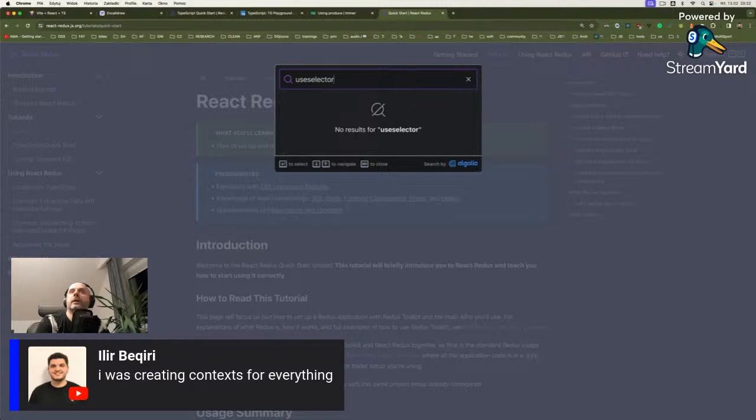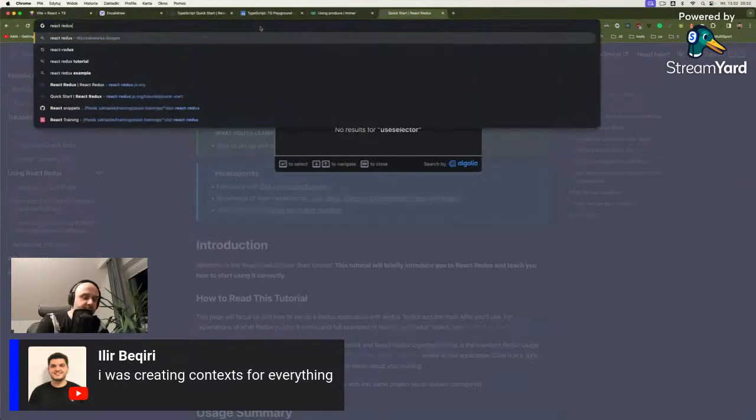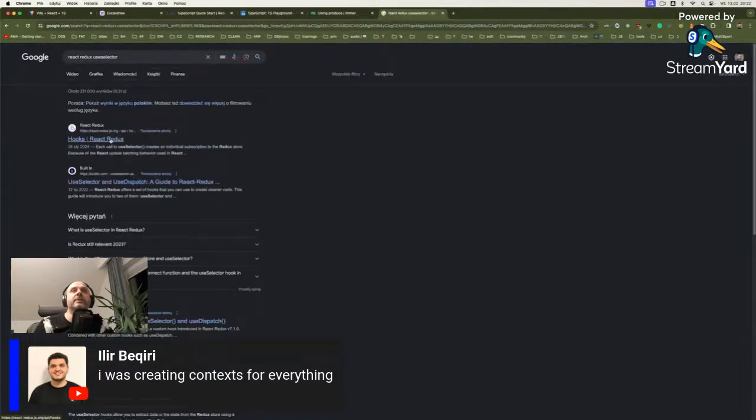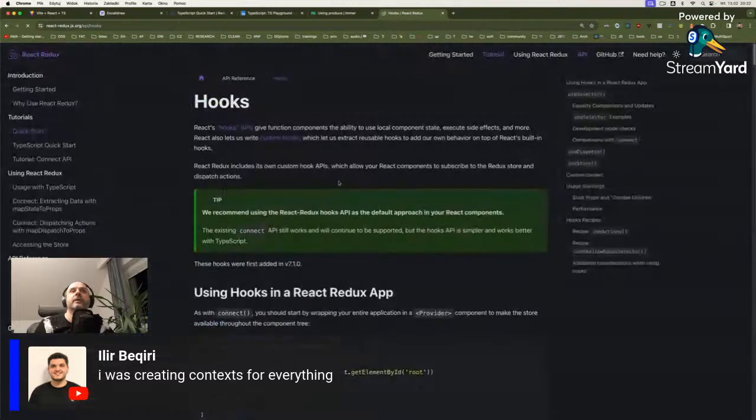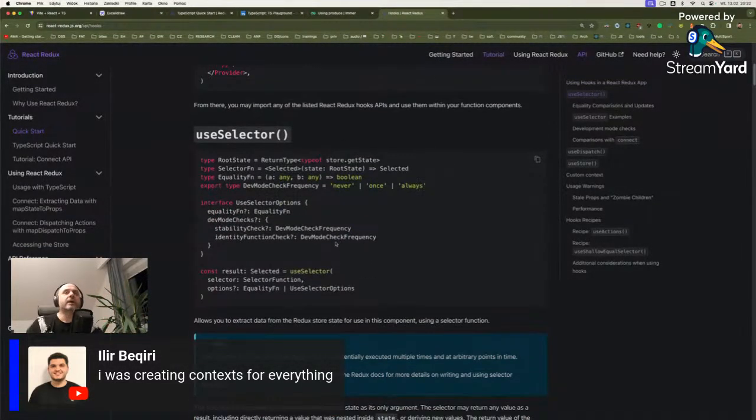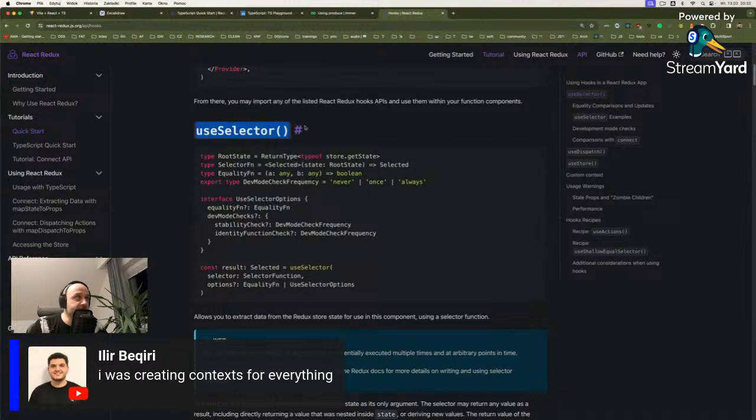Use selector. React Redux use selector. How come that's not available over here? React Redux JS org hooks. Yeah, never mind. Whatever.